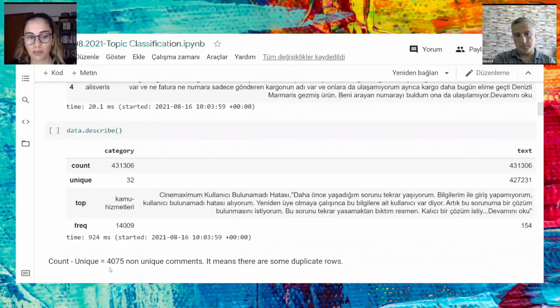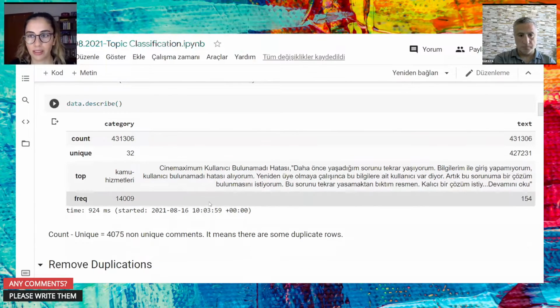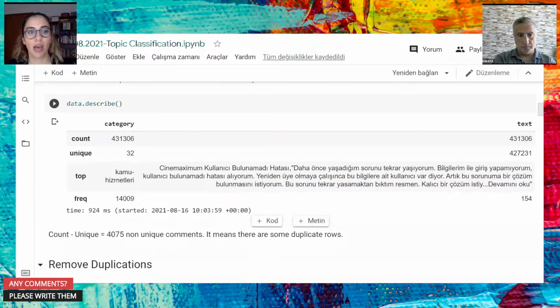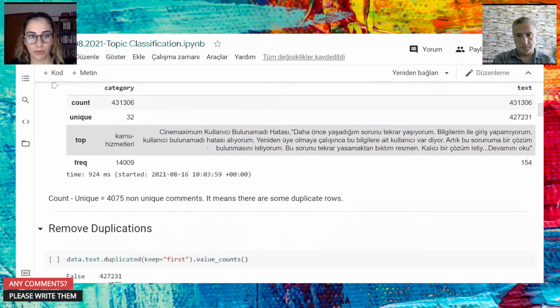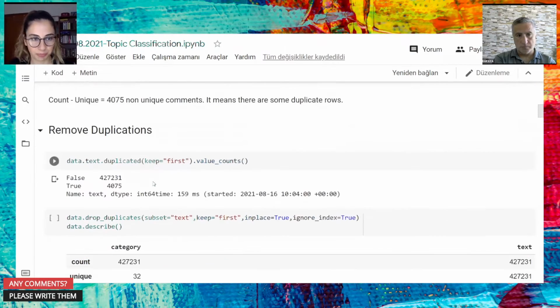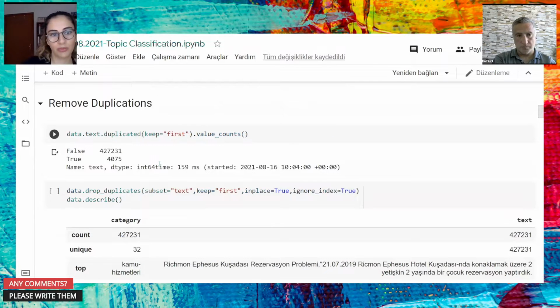It means that we have 4,075 non-unique comments, so we have some duplicate values. We are going to handle these duplications. And also we have an example review here and the category. Because of that, we should remove the duplications first of all.